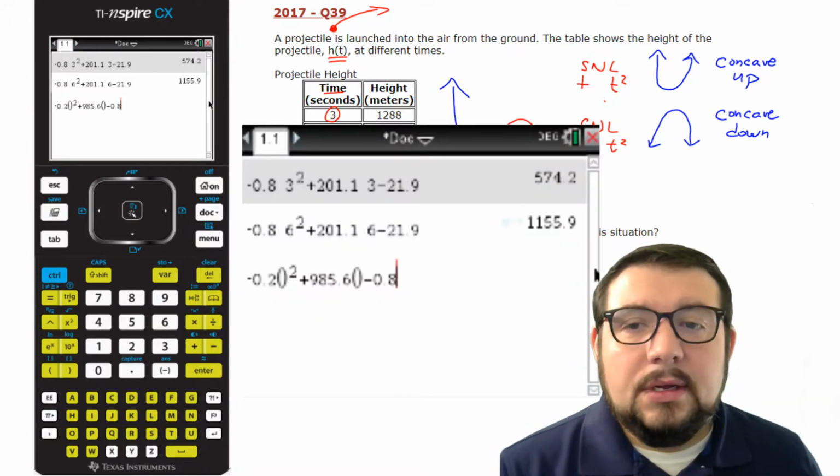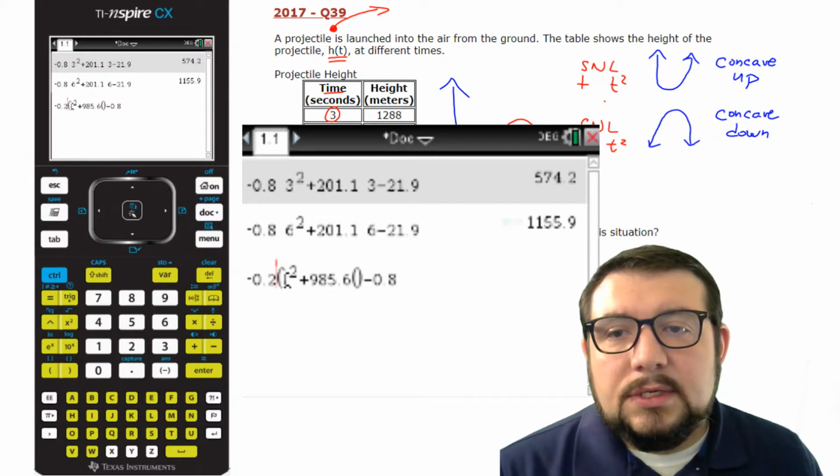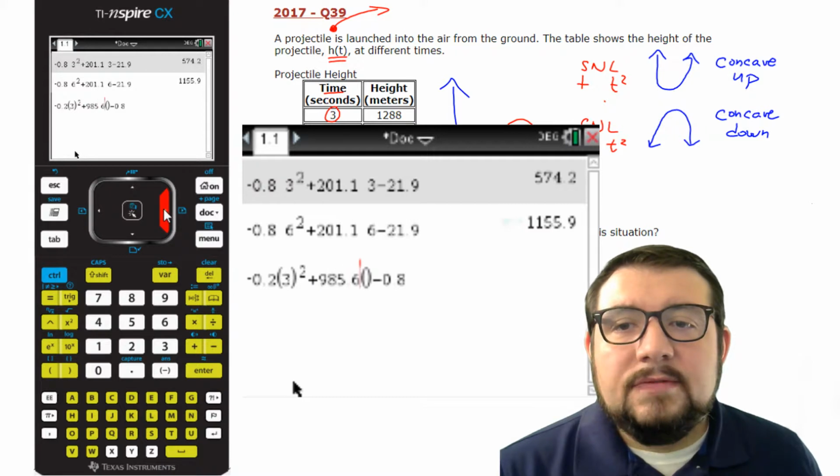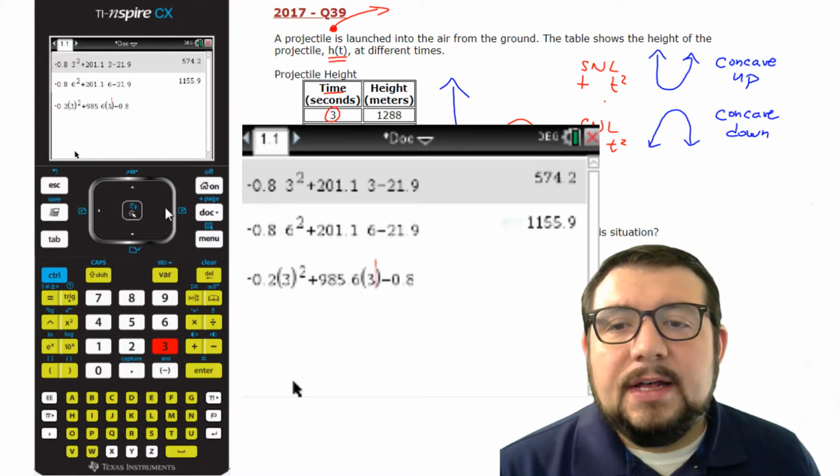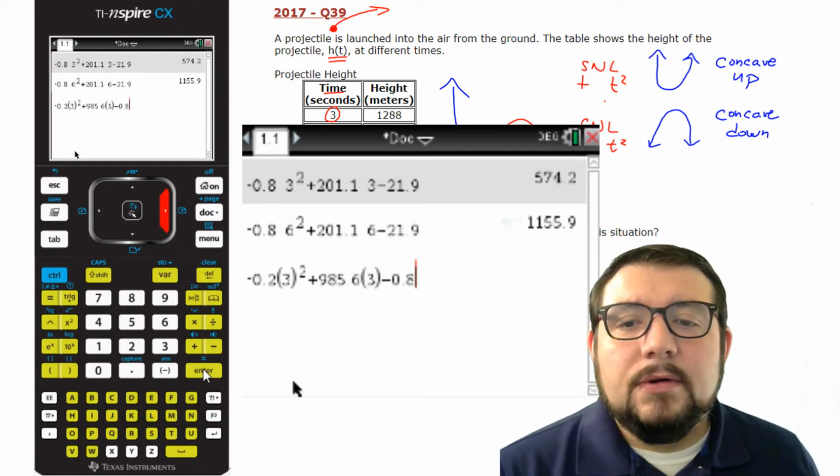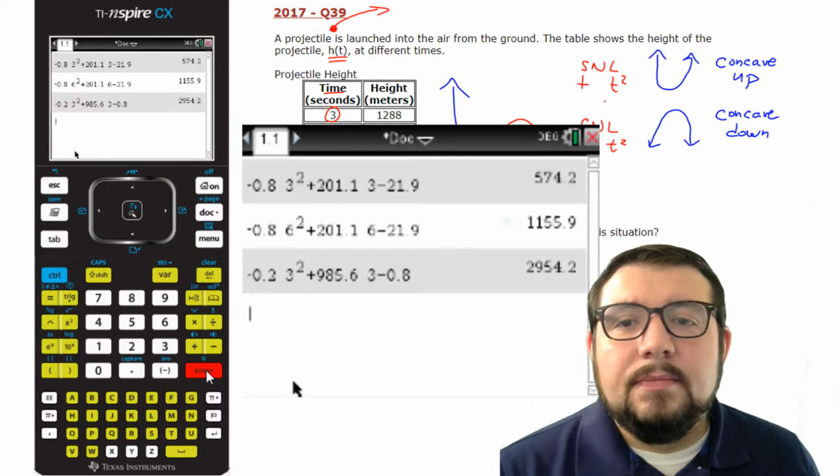And there's the zoomed in, and inside the parentheses once again I'm going to put the number 3. Again, there are other ways of doing this with this calculator that might be a little bit faster, but I'm interested in showing you a way that works just in case you don't have TI Inspire.